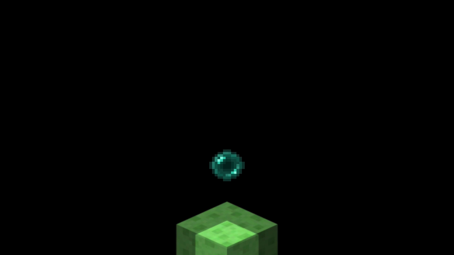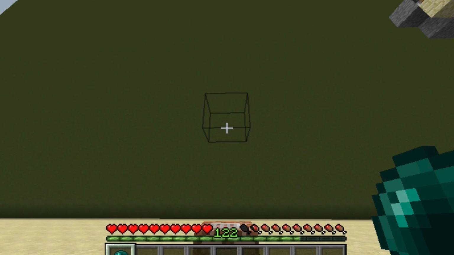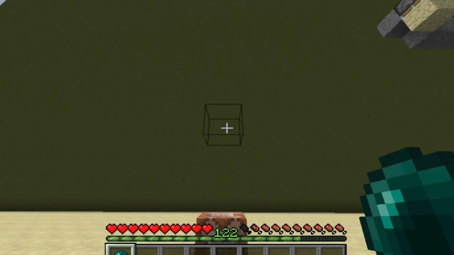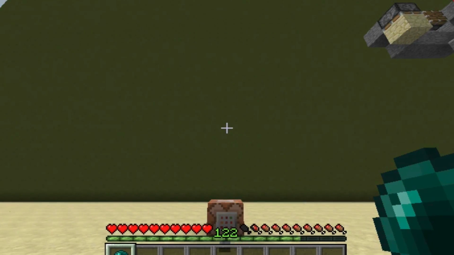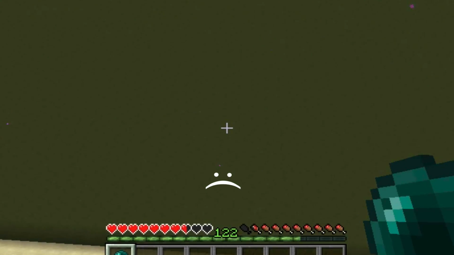Stasis initiation. Now we're going to deal with the second problem. How do we get the Enderpearl into the stasis chamber? The first issue is that we need the Enderpearl to arrive at the machine in a very precise location at a very precise time. As we know, there is currently no way of detecting the Enderpearl without command blocks. So what else can we do?